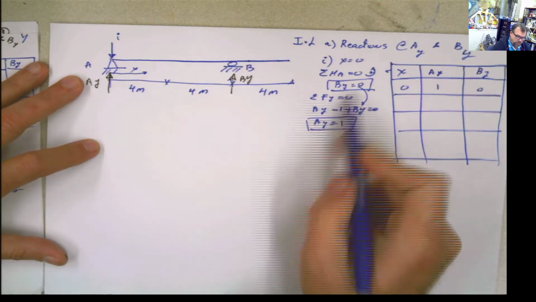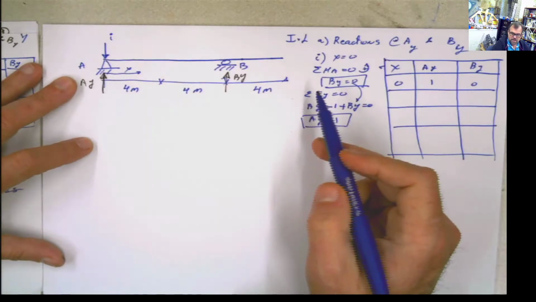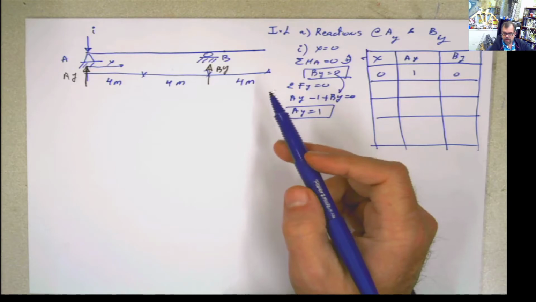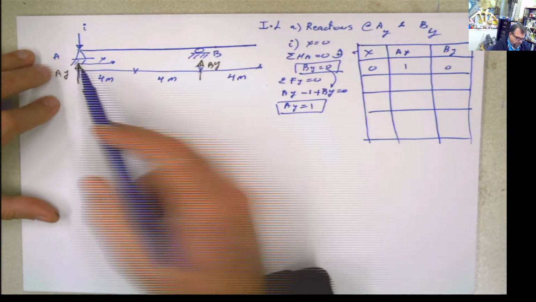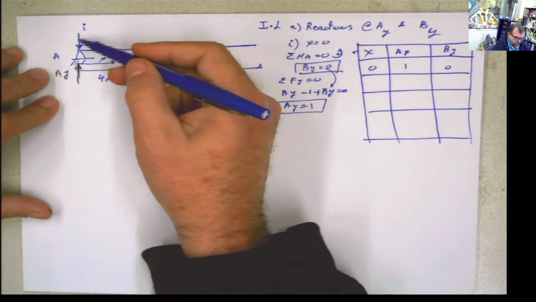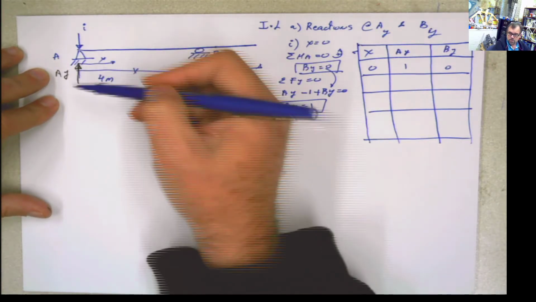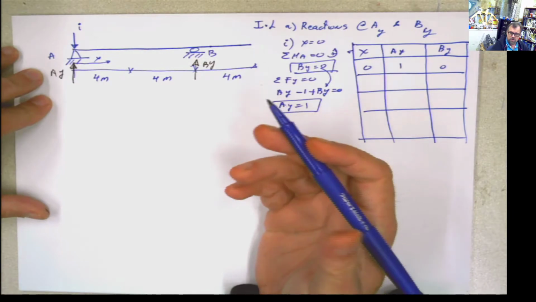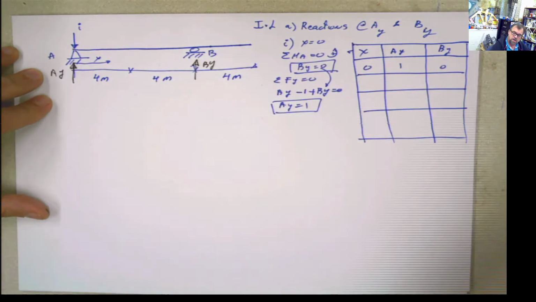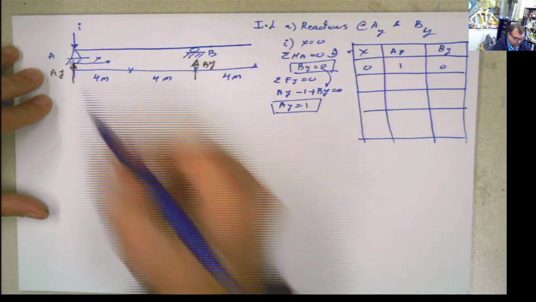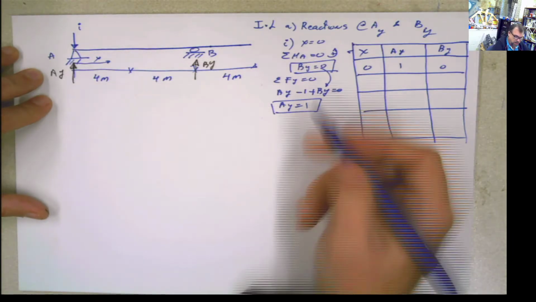You don't have to do this every single time. I'm doing it because this is the first problem that I'm asking you to do. Because this is obvious: if the load is completely on top of the support, that support is absorbing that unit load, and the other supports are not taking any load because the load is completely on top of that support, and you don't have to do this analysis.